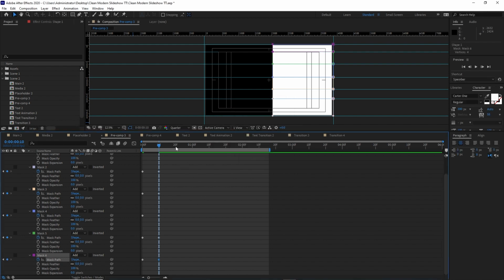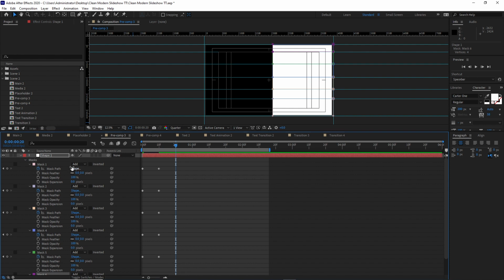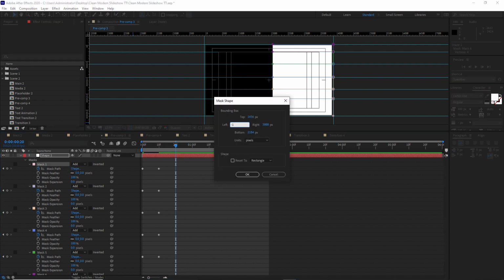Then move to 20 frames and again change the shape from left, change it to -180 and on the right change it to 2040.